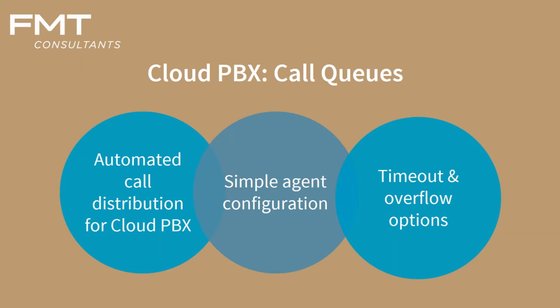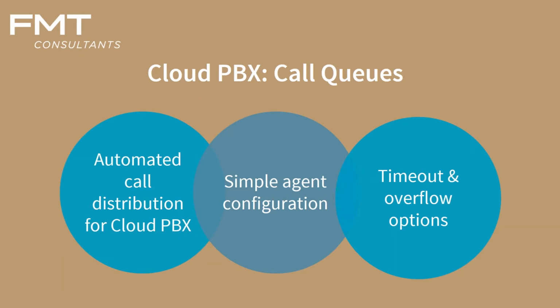There's a simple agent configuration. Essentially, agents are people or distribution groups in Active Directory email or mail-enabled security groups, again, leveraging your already established Active Directory and email infrastructure. And then calls can be routed in parallel to every agent simultaneously, or agents at once, and then agents that are offline or in a do not disturb, DND mode, are not going to get the calls because they've taken themselves in essence out of the calling queue. And then a single agent can be added to multiple call queues.